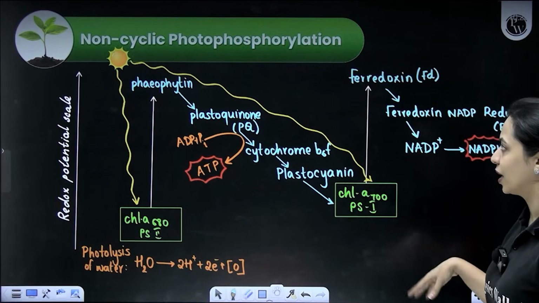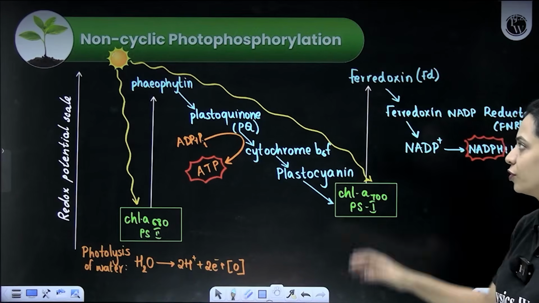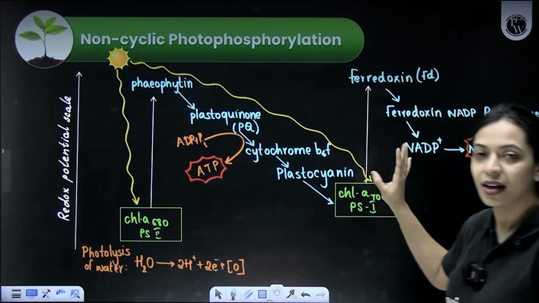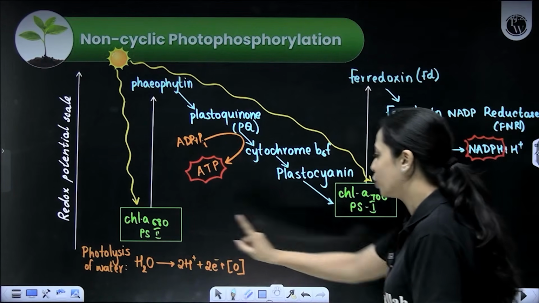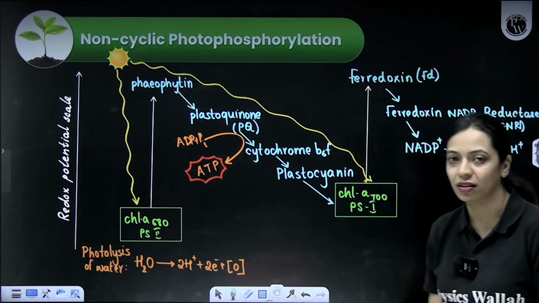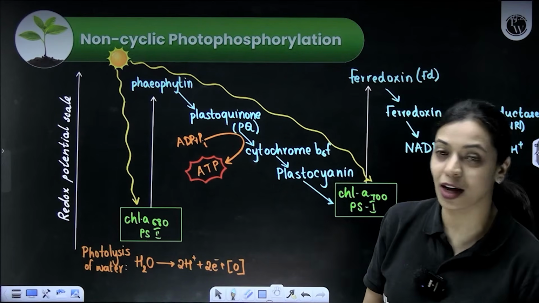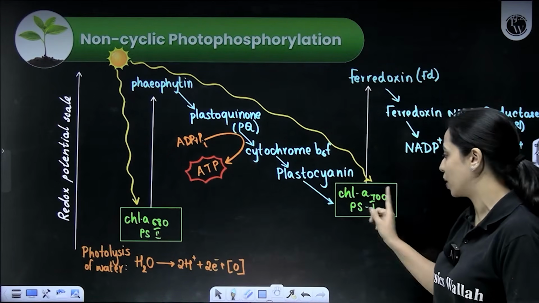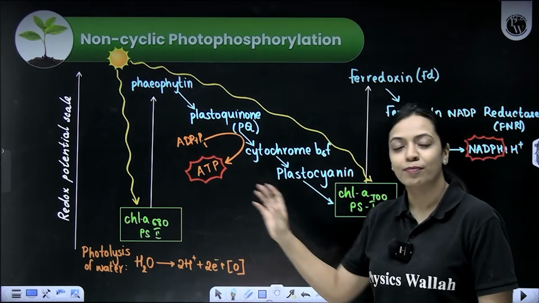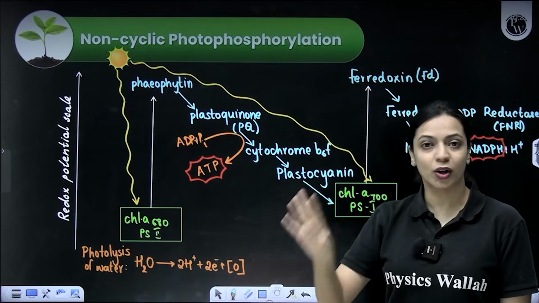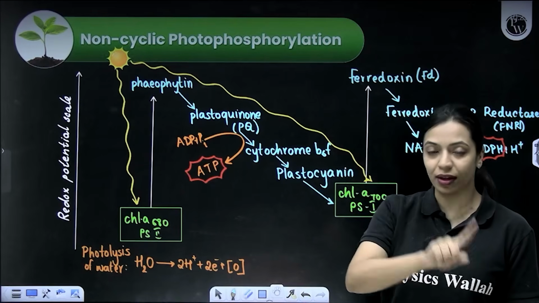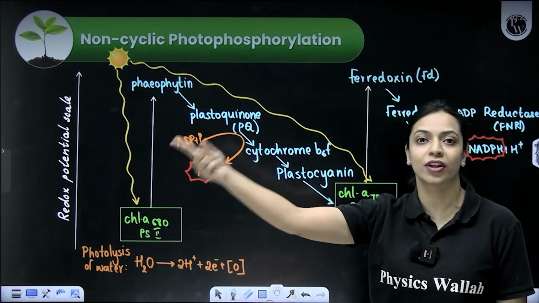Now, here you're looking at the schematic representation of non-cyclic photophosphorylation. So what is this exactly here? You can see there's PS2 here and PS1 here. You should not ask me now why this is PS2, why is it not PS1, why is this PS1? Because this is first, this is second. The reason we're calling photosystems 1 and 2, like I told you earlier, is because of the order of their discovery.